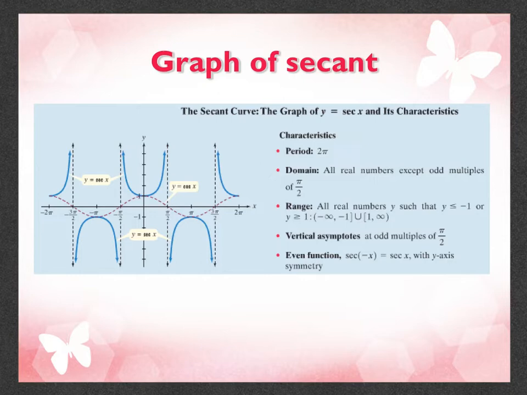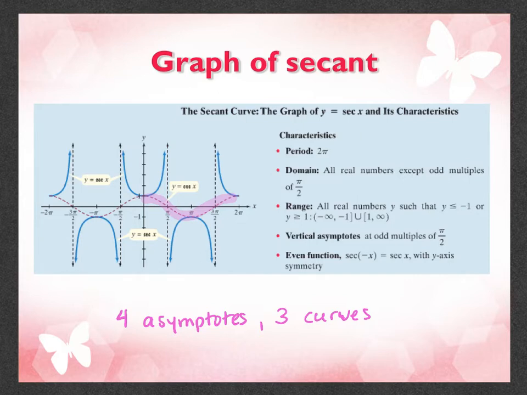For secant, it's the reciprocal of cosine. So I do exactly what I would normally do with cosine. I'm going to graph my cosine curve. The difference is that you need more than just one period this time because you still want 4 asymptotes and 3 curves. So for both secant and cosecant, 4 asymptotes, 3 curves. So we're going to find our exact 5 key points that you normally need to find. And then you don't need to continue to make them exact beyond that point. I'm going to let you kind of estimate where the continued curve would go, as long as you end up getting 2 more asymptotes and then 3 curves in total.